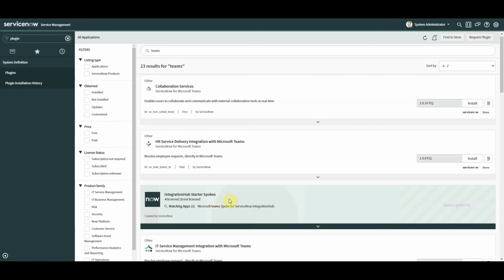If you're not on Quebec yet, check whether you've got the spokes installed already. If not, I think it's the Integration Hub application installer you need to put in. Yeah, I think it's that one. Okay, so how do you check whether you've got the spokes installed or not? Well, I'll show you very quickly. So we're going to go and create our flow.